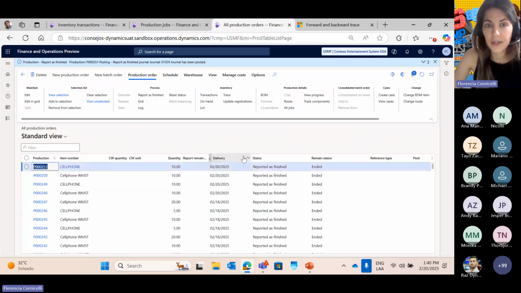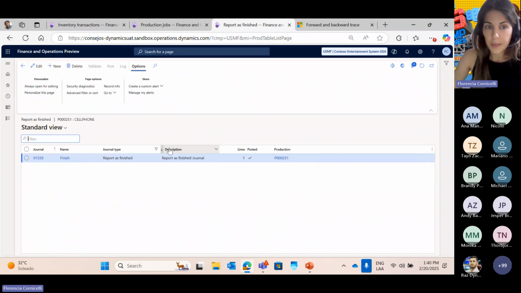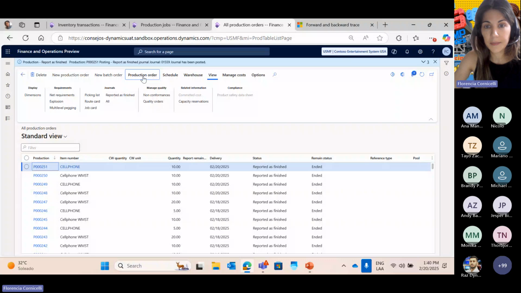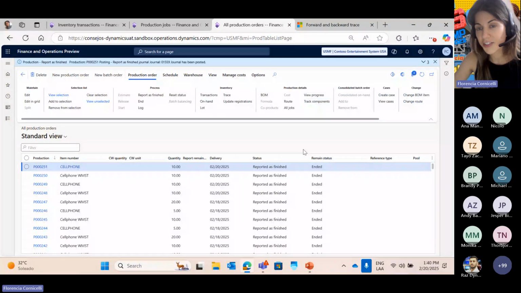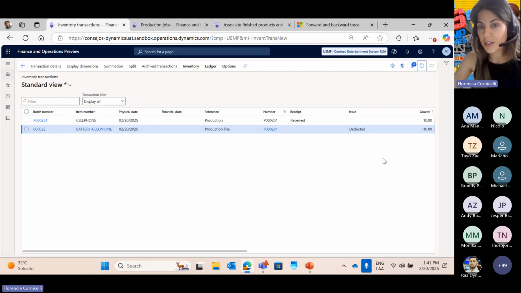Now we have already reported. In View, Journals, Report as finished, we have our finished good reported. Here we can see in production order, production details, track components, that we have all complete and tracked. Here in transactions, it's already received, so we finish.